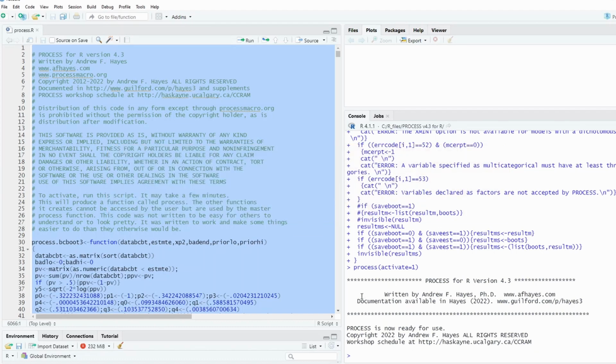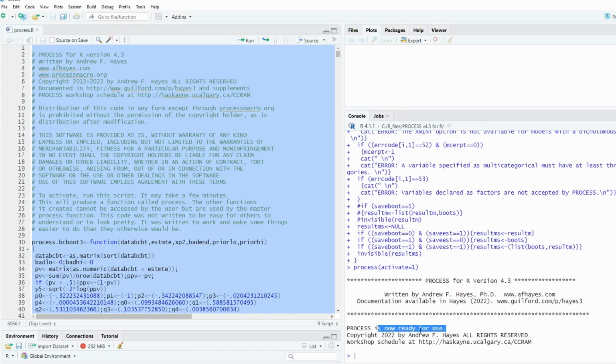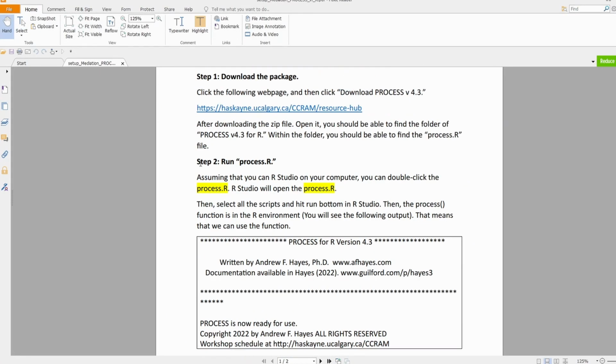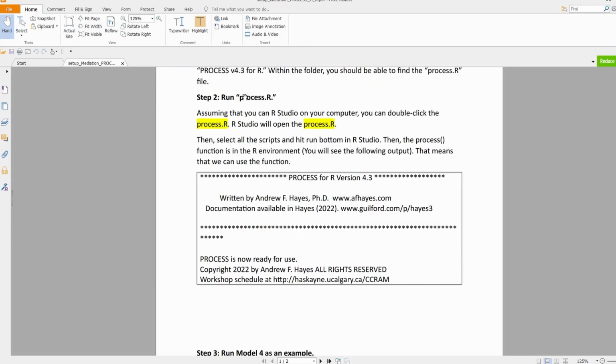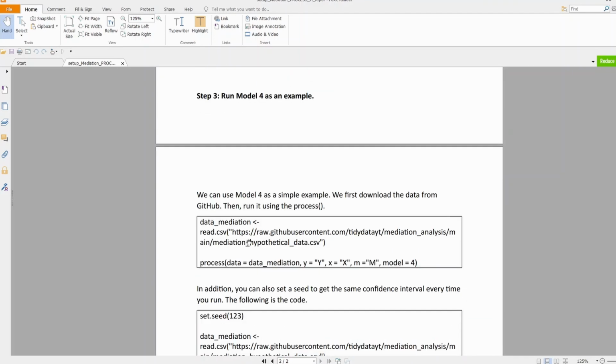So it took a while, but you are going to see this. You'll see that the process is now ready to use. So that means that we've finished step 2. We ran the process.r and we see that it's ready to use. Now we're going to show you how we can actually use that.